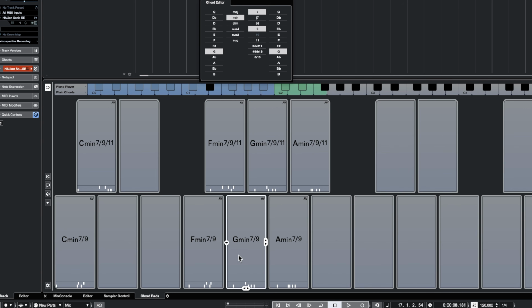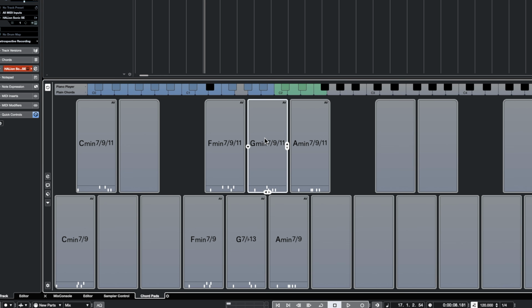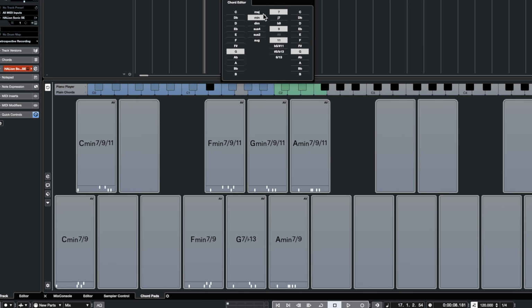I'm going to go with an interesting little progression here. I'm going to make this a G, but I'm going to make it G major, and I'm going to make sure it's dominant. Then I'm going to set this to a sharp 5 or a flat 13. I really like the sound of that. And then maybe let's do the same thing to this one right here. Let's click this one, and we're going to make that one major, and then let's make it a different tension. Let's try. So we got sharp 11 and flat 13.